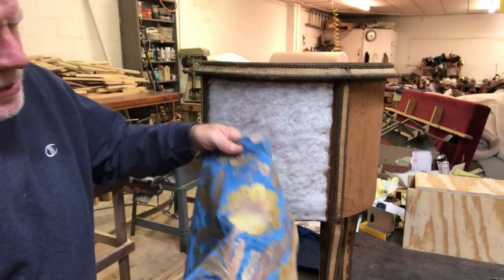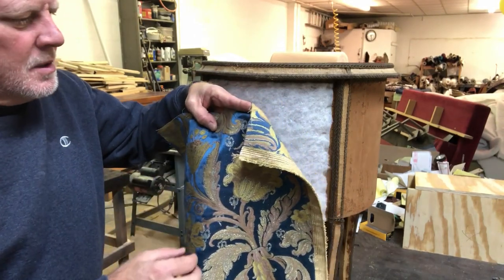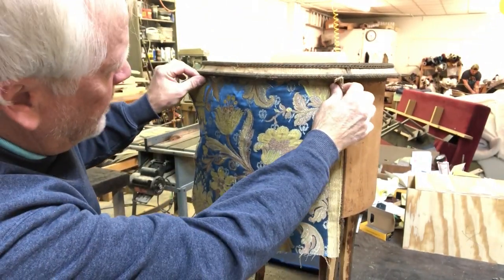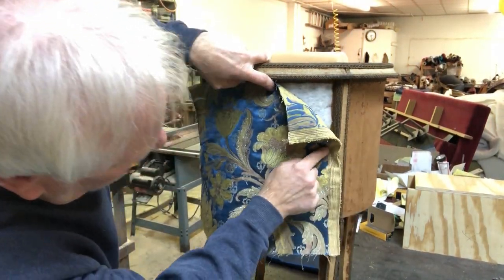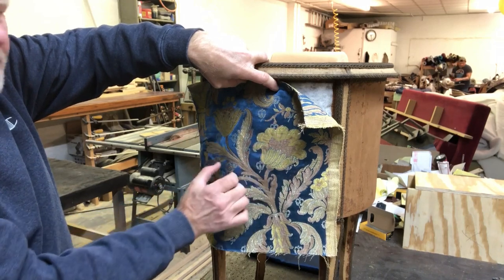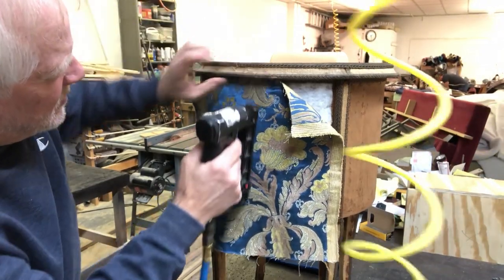Now this pattern, it's hard to see it, but the main focus of this pattern seems to be kind of in the upper end of this cut. So we certainly don't want to lose any of it. I've got a fairly straight cut across here. So what I'm going to do is throw it up here and make sure I got enough to hide that. I'm going to try to get it as centered as possible, as this is my focal point, with this offsetting it as much as possible. And then I can start laying staples across this top.